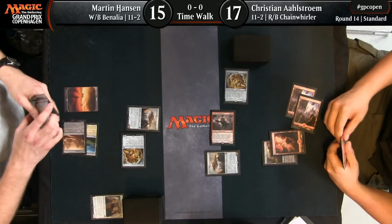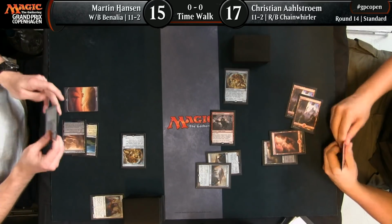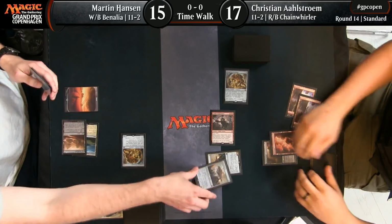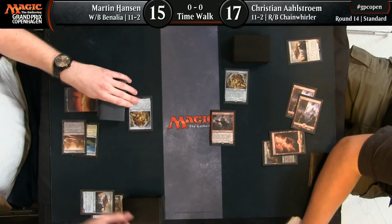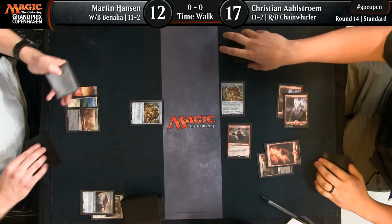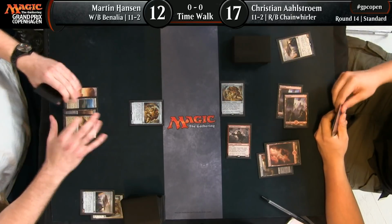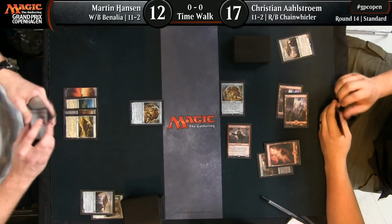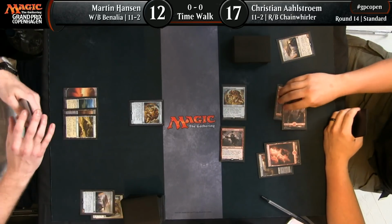And instead we see a Scrap Heap Scrounger. So Scrap Heap Scrounger coming along, crewing Heart of Kiran, and that means that Chainwhirler and Heart of Kiran can attack. The trade happening between the two vehicles, 3 points of damage being dealt by Goblin Chainwhirler, and 2 mana left conspicuously open by Christian Alström here. Hansen not taking the bait of blocking the 3/3 first striker. So many different tricks that could mean that that block would end up very poor indeed.